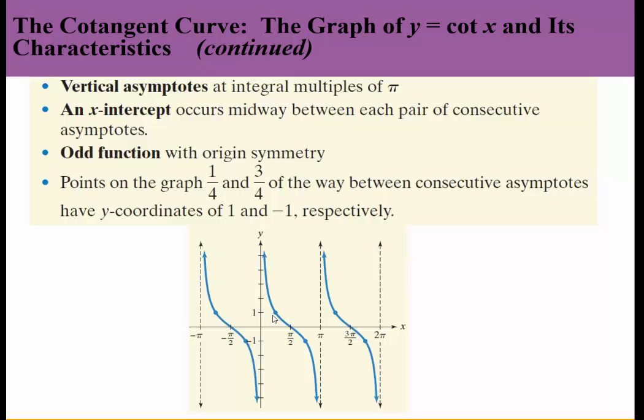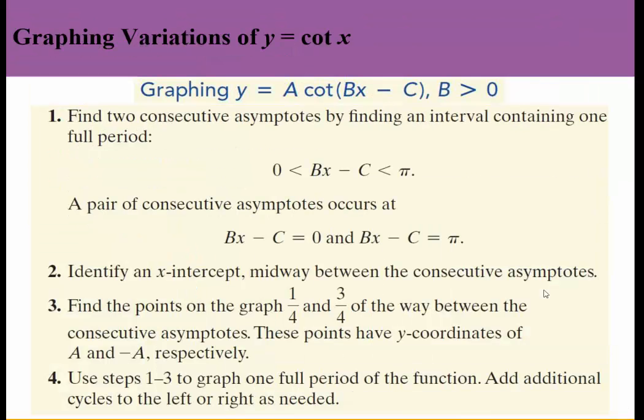Okay, continuing here, we have the general formula y equals a cotangent of bx minus c. So very similar to tangent, except we're taking that bx minus c, and instead of negative pi over 2 to pi over 2, cotangent's undefined at 0 and pi. That's going to give you your nice asymptotes. Once you get those, the intercept's halfway between. The nice x values are between those, and we'll do some.